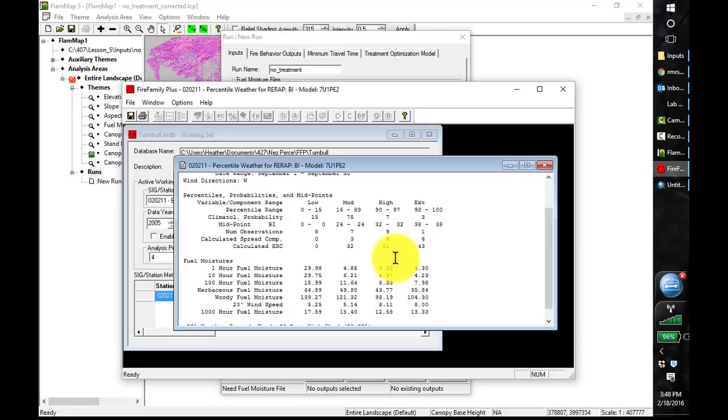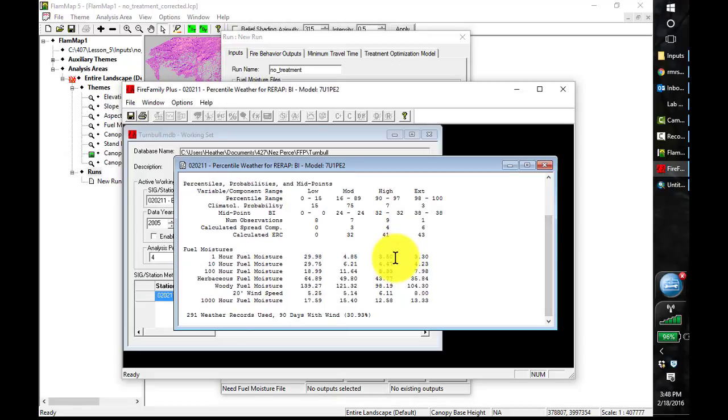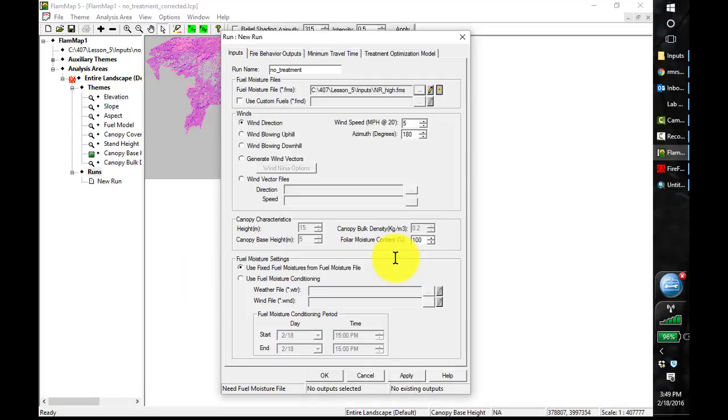And so again, based on information that was averaged from Fire Family Plus, we have our average 20-foot wind speed of 6 miles an hour. And from my climatology section, I was able to determine the rough location that the wind typically comes from. So from 230 degrees, and our wind speed, so miles per hour at 20 feet, is 6 miles per hour.